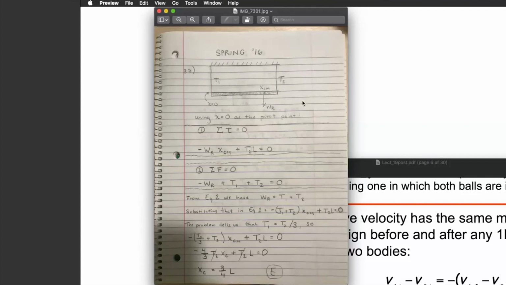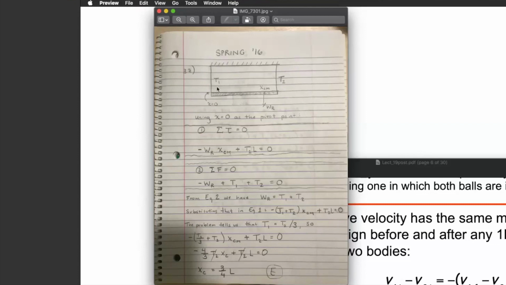Now, basically the short of this problem is that the sum of the torques has to be equal to 0 since this is a statics problem. And that's the reason why T1 and T2 are not equal to each other. When we move the center of mass over, no matter how we calculate the torque, one of them is going to need a different amount of force in order to balance the torques.